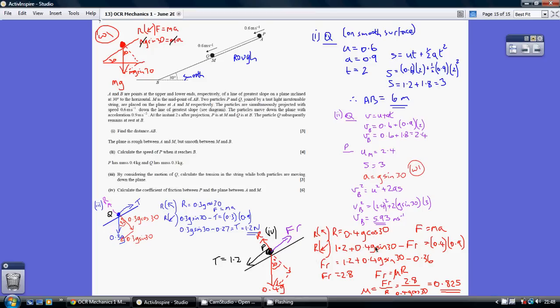Resolving in the direction of the plane using f equals ma, our net forces are, and we're going downwards. We've got two forces downwards. We've got the 1.2 and also this component of the weight. So 1.2 plus 0.4g sin 30 are the two forces going downwards, less the force going upwards, which is the friction. And this net force equals the mass times the acceleration, 0.4 times 0.9. Remember the acceleration for this first part of the journey was 0.9. We were given that up here. That allows us to work out what the friction is. So I've just rearranged to solve for friction.